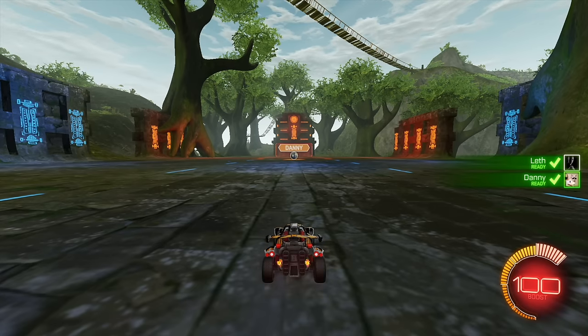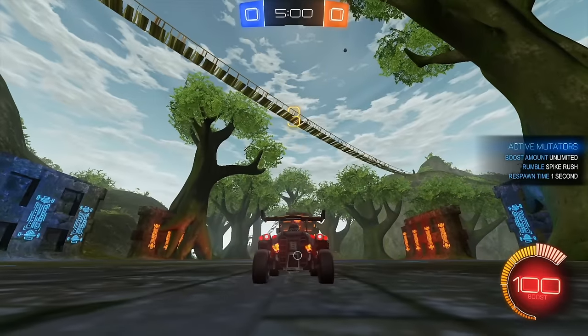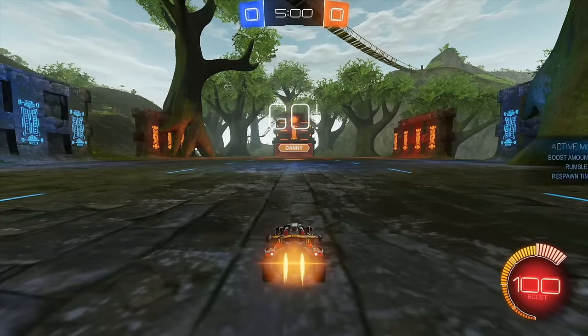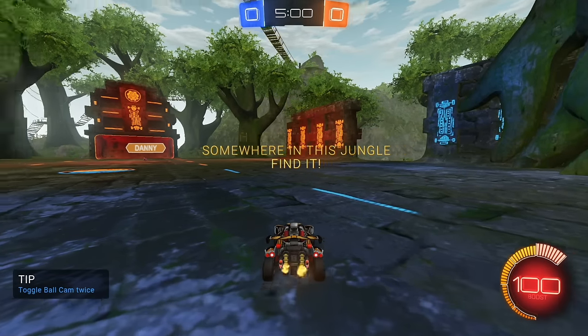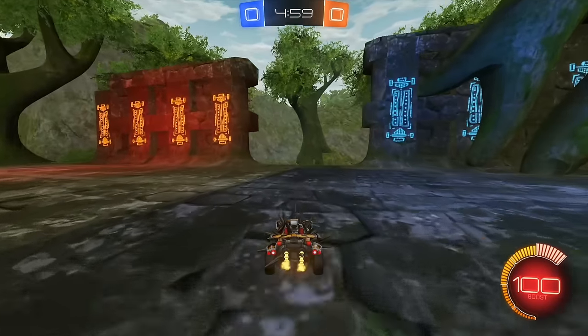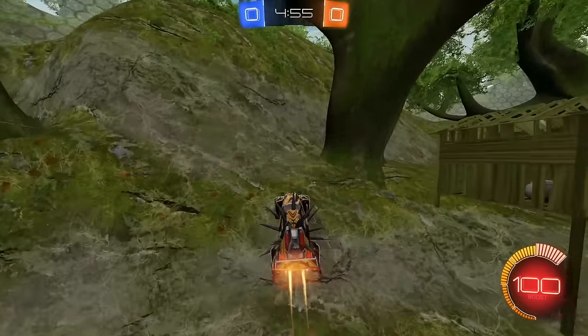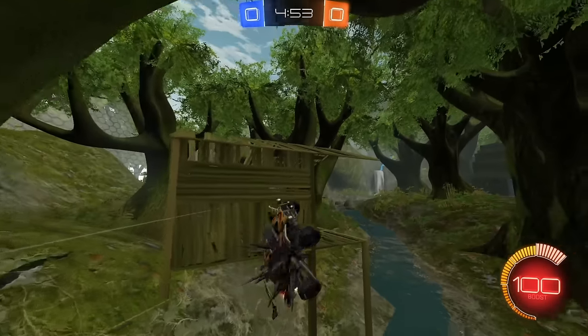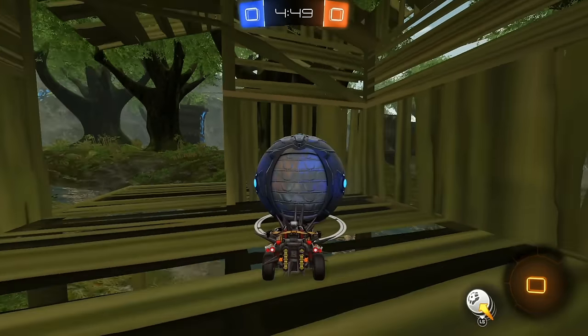Yeah. Dude, this map looks sick. Yeah, this is really, really cool. Dude, are there no walls? No, it goes... Wait. Where is it? Dude, this is insane! What is this map? I found it. Wait, you found it already? I think so. Yeah. Wait, that means I have to defend.